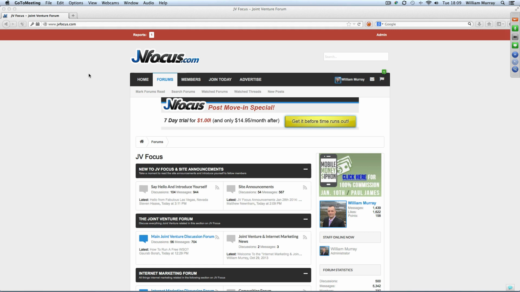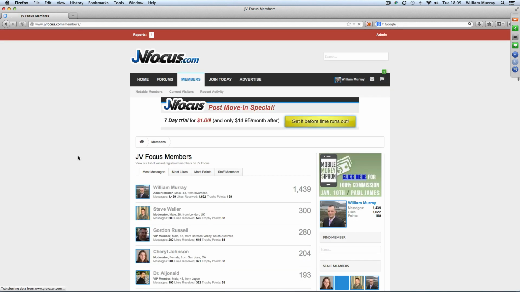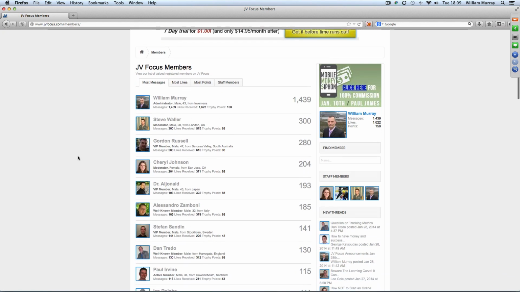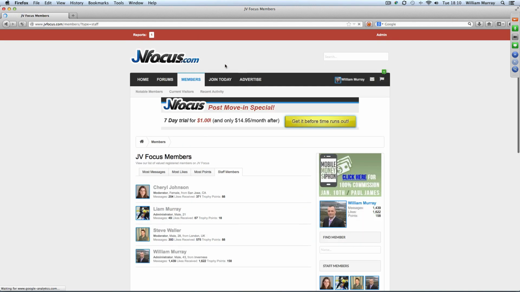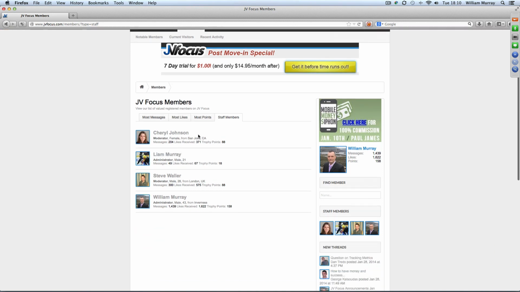We may as well start along the top menu bar. You have your home button, obviously. Then there's a members tab here, where it will display the top 50 members by the most messages, the most likes that they've received, the most points, and you'll see a staff members tab there, so you can see staff here.